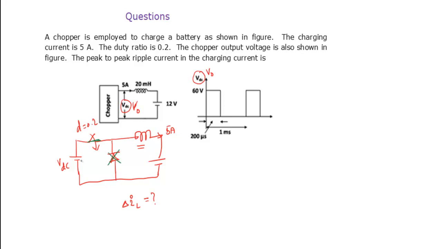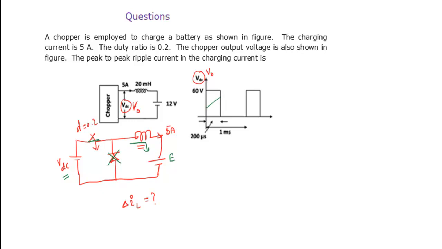In that case, you can see that the current flowing through the load, or through the inductor, is decided based on the voltage appearing across the inductor. The voltage across the inductor is nothing but source voltage minus back EMF. The source voltage is DC and the back EMF is also DC, so the voltage across the inductor is also DC. When a DC voltage appears across the inductor, obviously the current will be linear. That's what we discussed in SMPS also. So that means this is linear current.